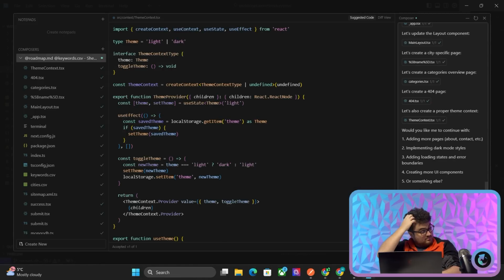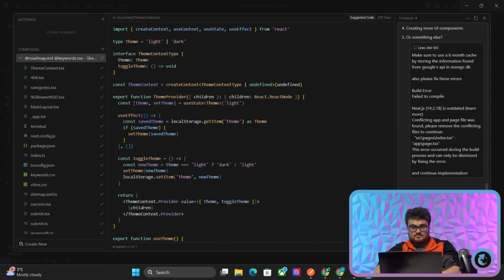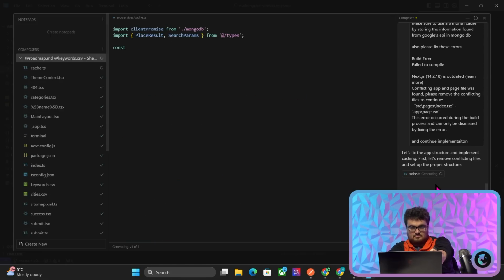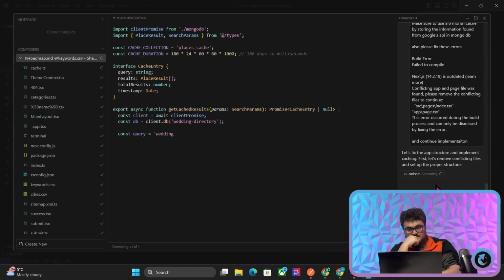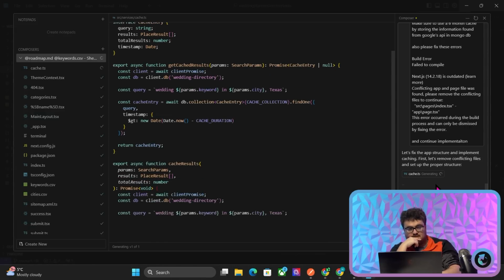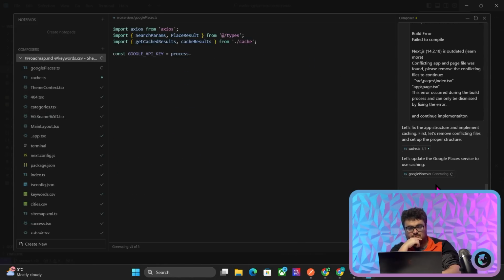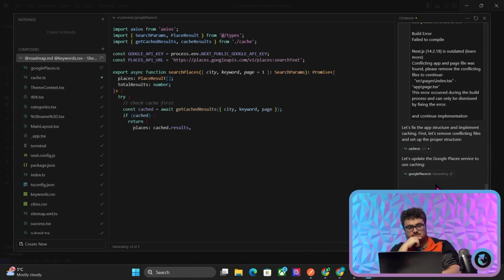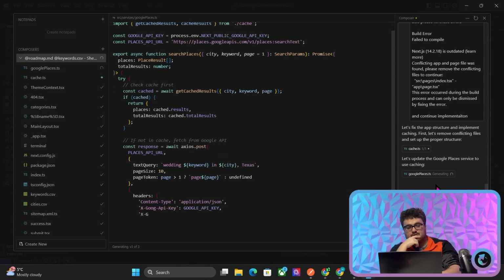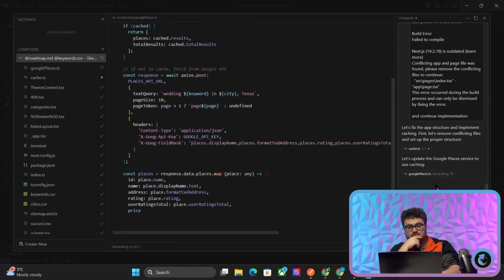And continue implementation. 180 days in milliseconds, perfect. So that will now store the results from Google's API in MongoDB, which means that's a cache effectively.